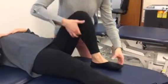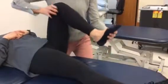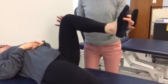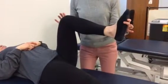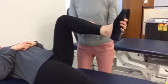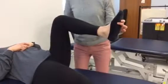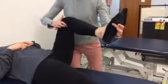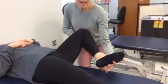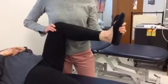Now, when we start moving ahead, if I bring her up to 90-90 and have her hold, remember I told you they're dominated by one tone like extensor, but they could still go into flexor? What have I just done by putting her hip and knee at 90 degrees? I've flexed her. So if she goes into flexor synergy, she might fall into the whole flexor synergy. If she does that, then I need to bring her back and control that, okay?